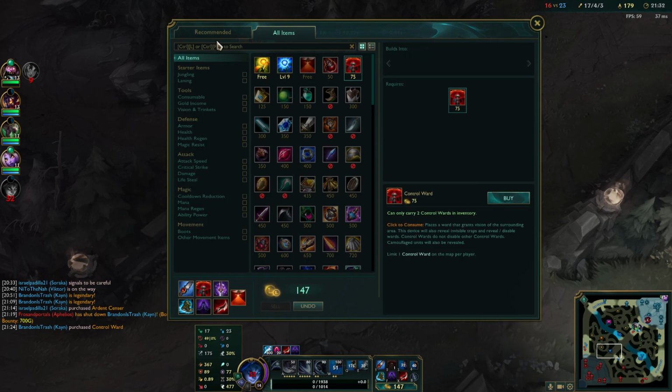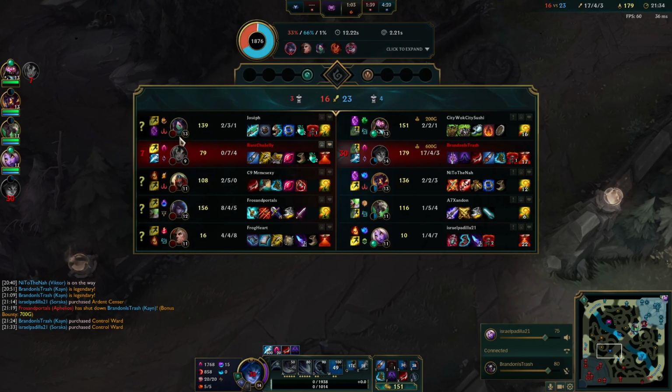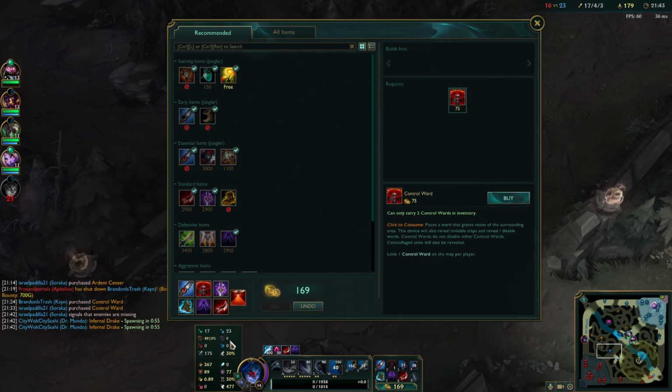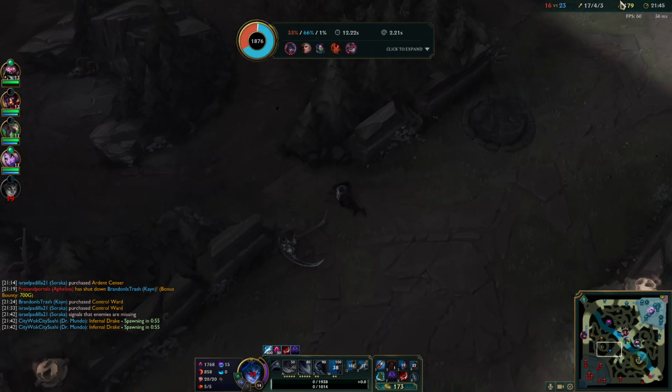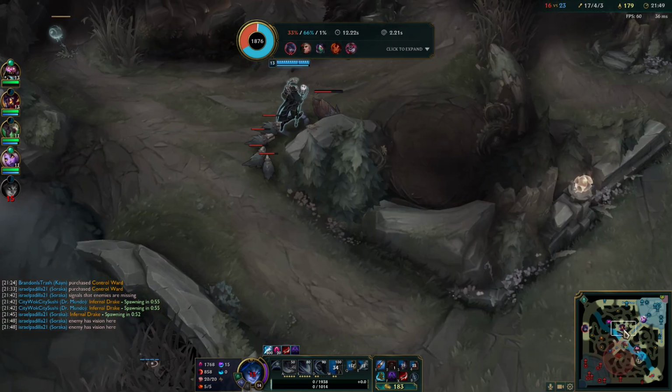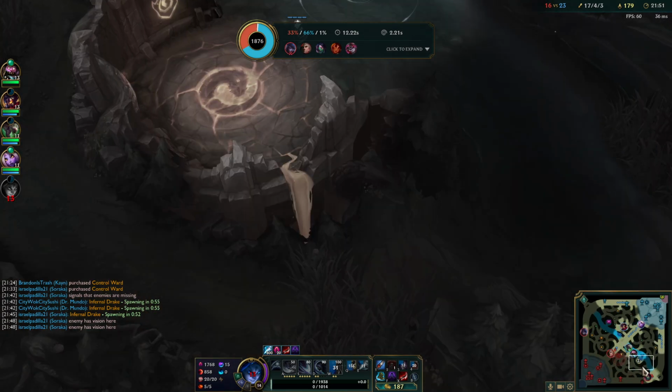So last item, I'll probably get, since most of their carries are AD, since Akali's falling behind and stuff, and I have Merc Treads and I'm pretty good, I'll probably go GA. GA is probably the best choice. I do not want to give out another shutdown gold. I have a 600 shutdown gold right now. So we gotta play safe.